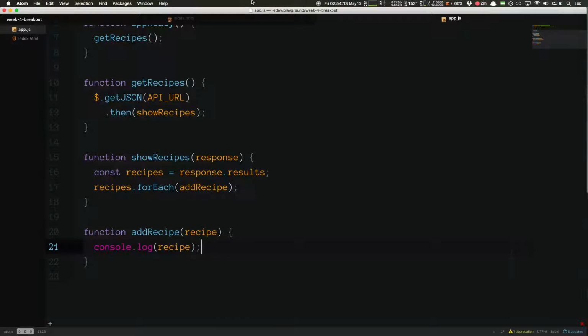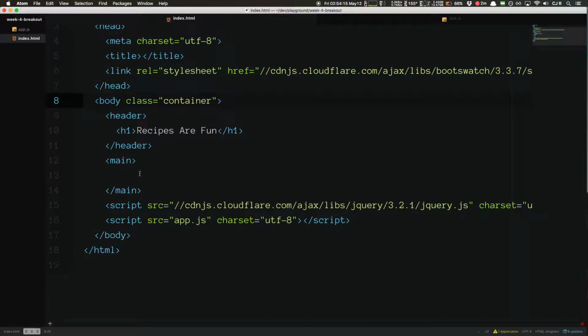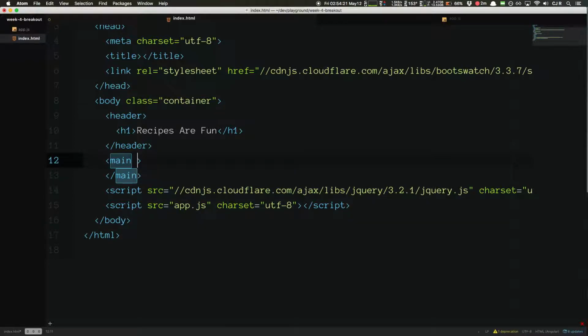So now in addRecipe, we want to add it to the page. Let's do an X marks the spot. We'll just put it in main. Do you always class your body, or put a div under the body and put everything inside of it? A container, yeah, you could. It depends on how you want to do things. This just gives everything padding, so the header, the main, and the footer all have the same amount of padding. It's totally up to you.